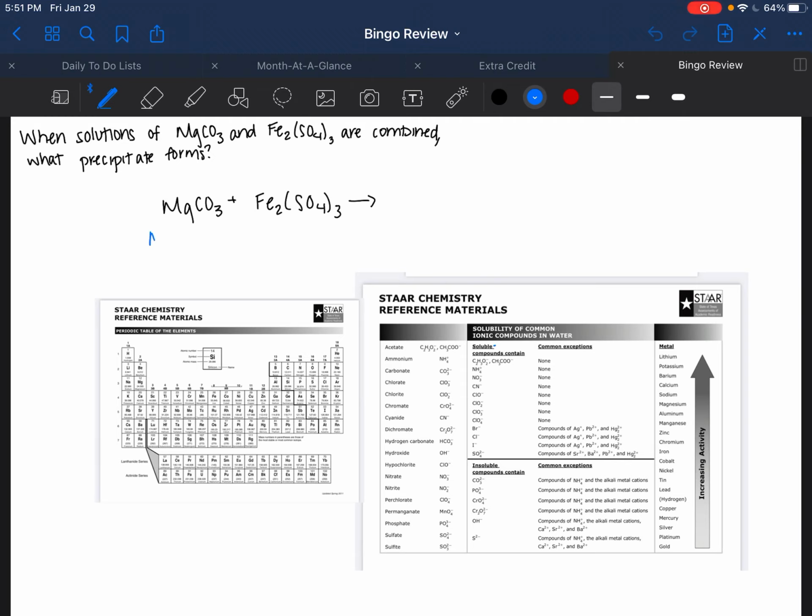So for example, here's my magnesium and my iron, my cations. And then I'll write my anions in red just to remind myself that these ones are negative, or they will accept a negativity, they'll accept that electron. So how do we know the charges on those? I went ahead and included some references that you have in your reference sheet, your solubility table, your polyatomic ions, and your periodic table. You will need all of these, so remember to use your resources.